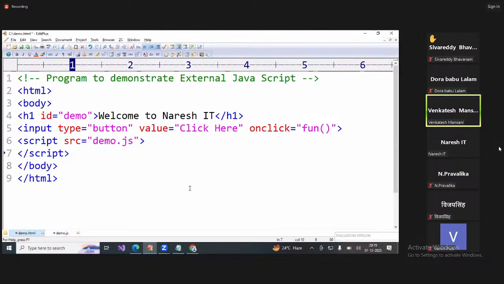It is only HTML. Program to demonstrate external JavaScript.